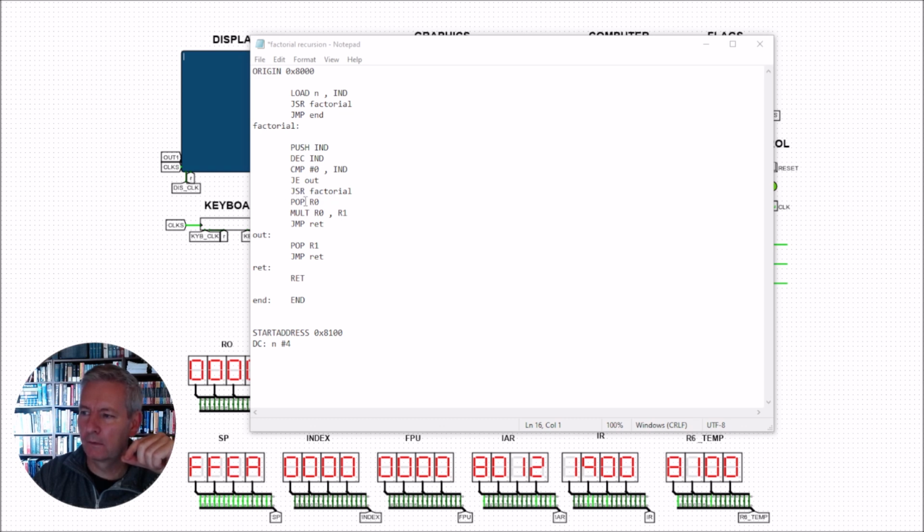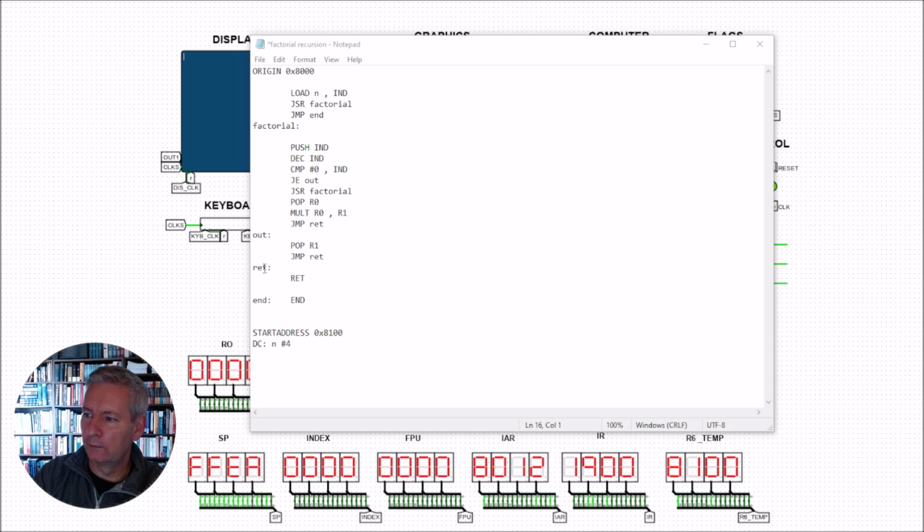jump to subroutine. Now, in this process of going to the return, it returns to a particular address, and again it works its way down the stack. So after it's returned to that address, it's now on the next value of the stack. So the next value in the stack is going to contain the number 2. So then we're multiplying together 1 with 2, and we're putting the value in register R1. So it's 1 times 2, which is the value of 2. And then we jump to the return again.